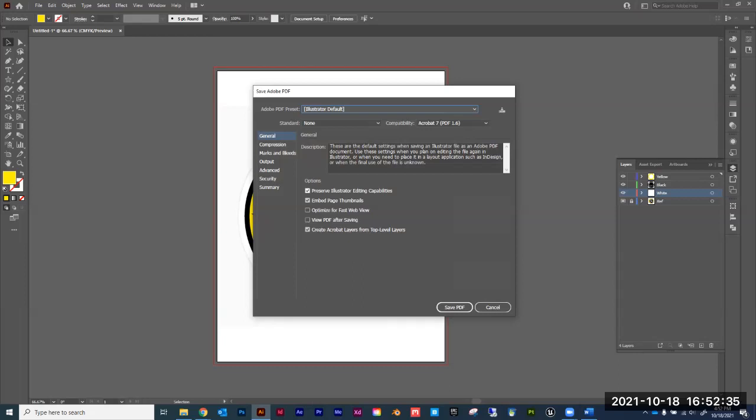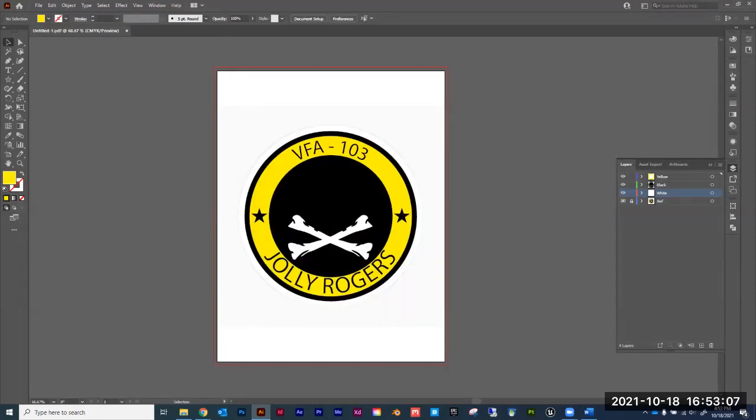It should automatically be checkmarked, but just verify that Preserve Illustrator Editing Capabilities is checked on. This will allow them, if there's anything that needs to be changed, you don't have to send them an Illustrator file. You can just send them a PDF and they can open all of this stuff with the layers inside of Illustrator. So that's how I would save it. Then just hit save PDF, and you're done with that.